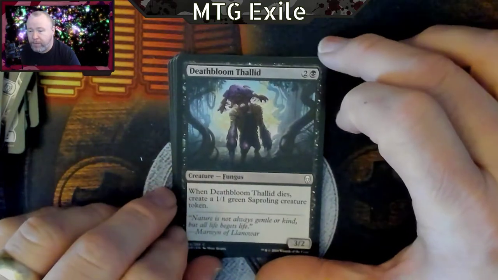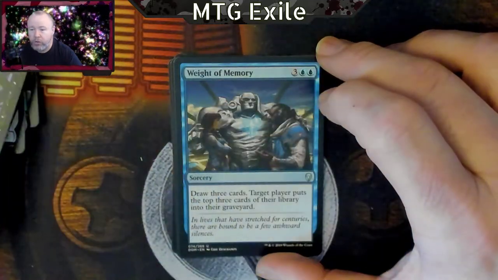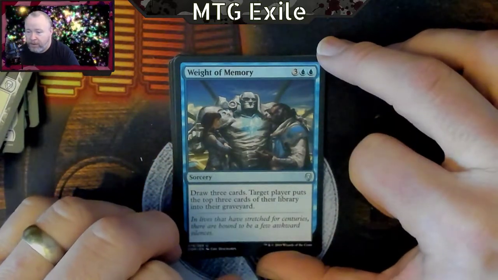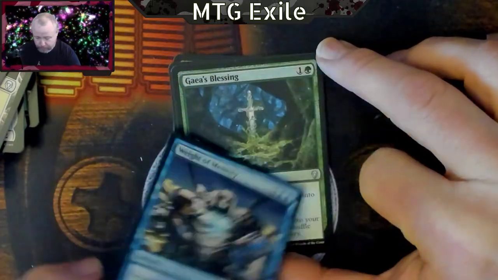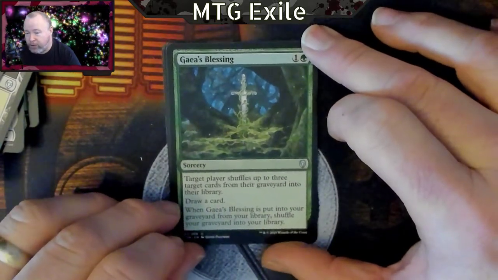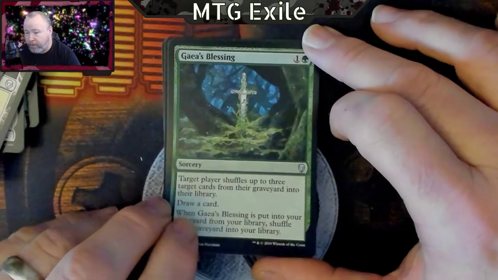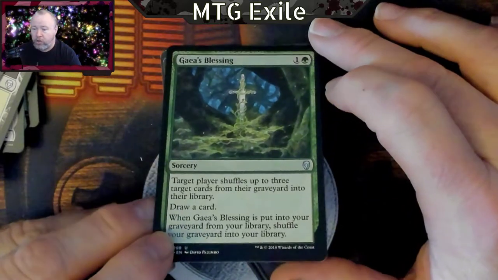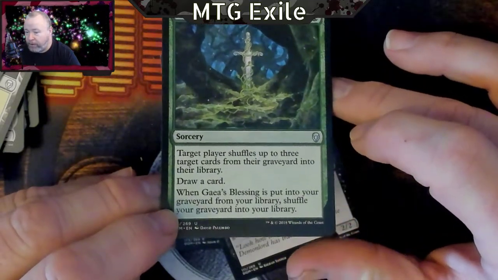Deathbloom Thallid, 3/3. When it dies, create a 1/1 green Saproling creature token. Weight of Memory, draw 3 cards. This is for 5. Target player puts the top three cards of their library into their graveyard. Gaea's Blessing, that's a sorcery for 2. Target player shuffles up to three target cards from their graveyard into their library. Draw a card. When Gaea's Blessing is put into your graveyard from your library, shuffle your graveyard into your library.